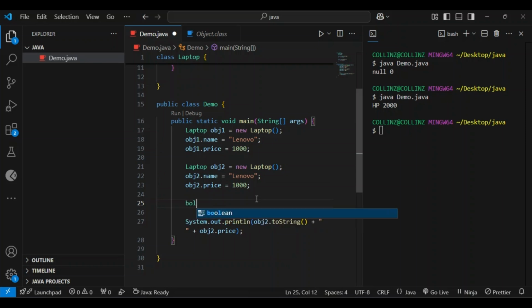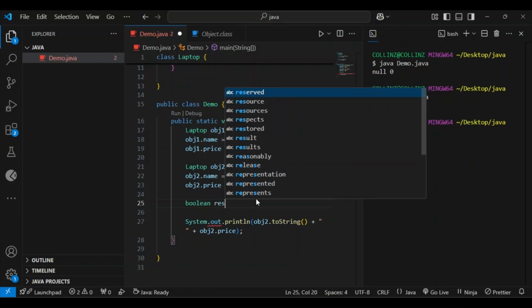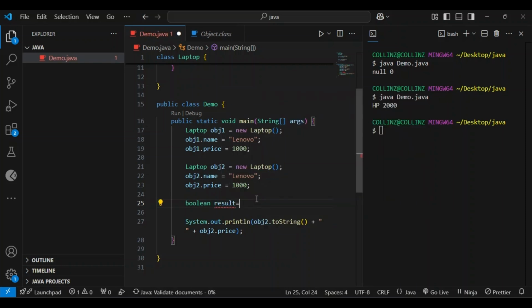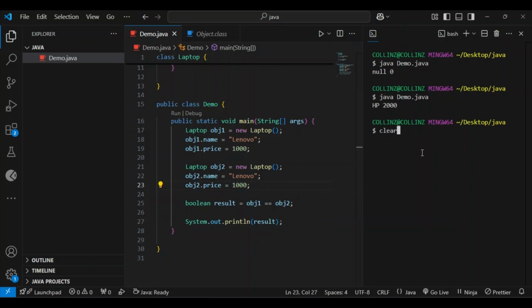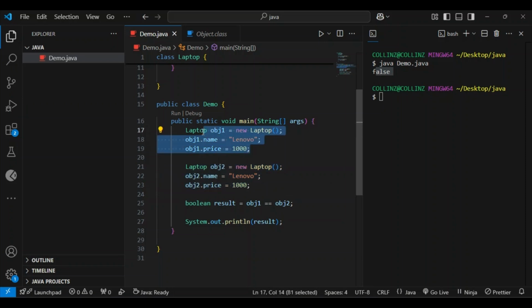I'll use boolean result, is object 1 equal to object 2. Here I'll print out the result. Are they equal? Let us try and see. Java compile and run. You see that Java is saying object 1 is not equal to object 2.